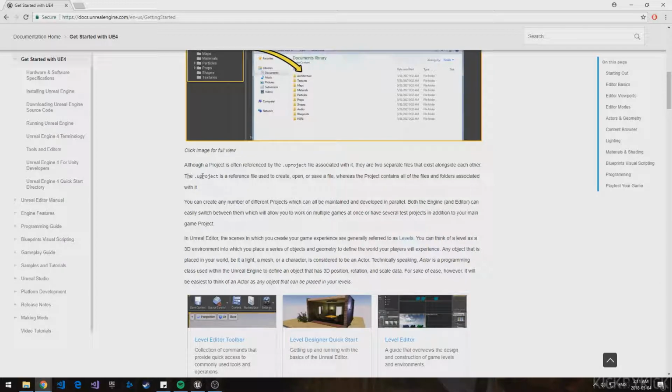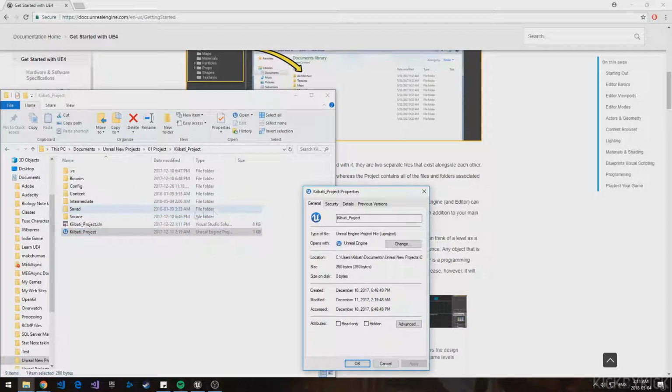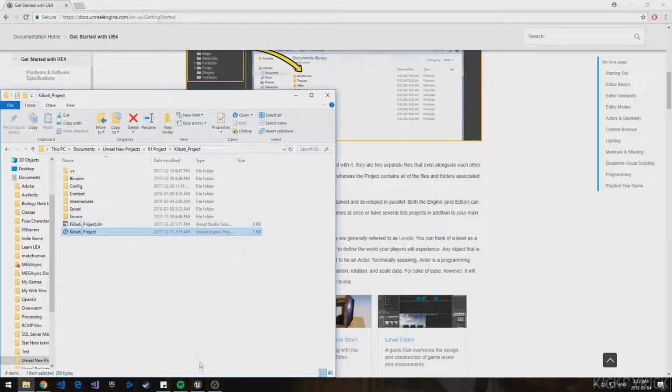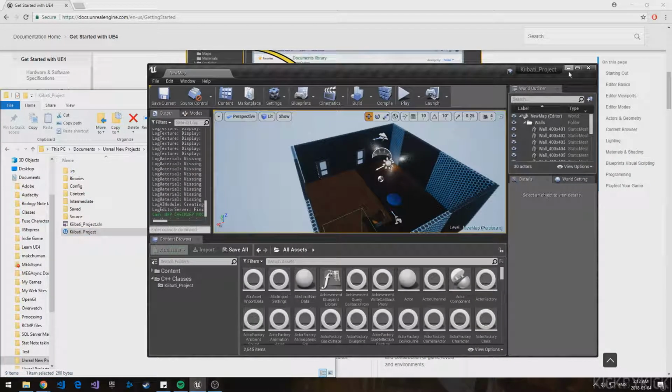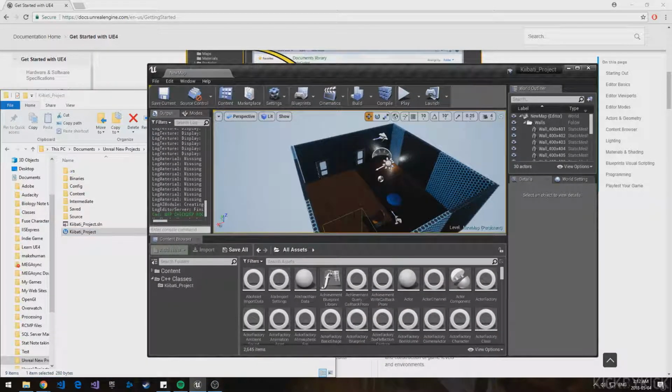The next thing to talk about is what .uproject means. That basically just means the file extension name for Unreal Engine projects. So this is an Unreal Engine project. After you build and you save your Unreal Engine projects, you should get this kind of file there. So if you take a look, this is saying .uproject. To open this project, all I had to do was just double click on this, and it's just gonna open the project for me. I already have it open, so it's just gonna open it twice here.